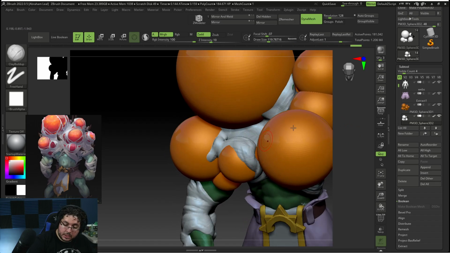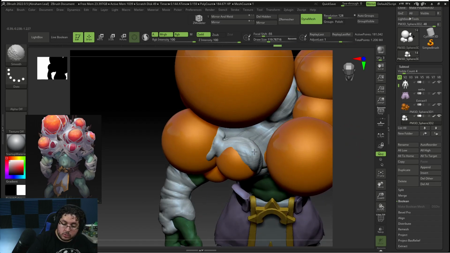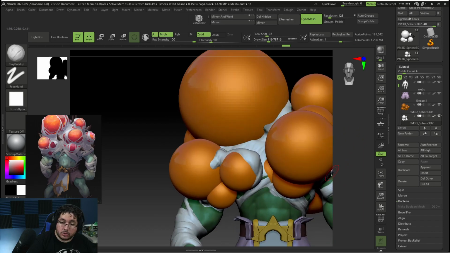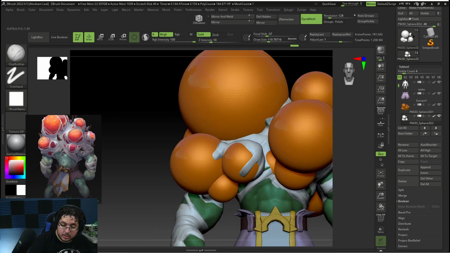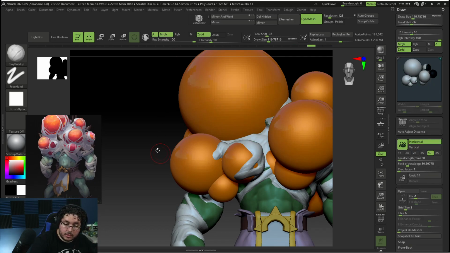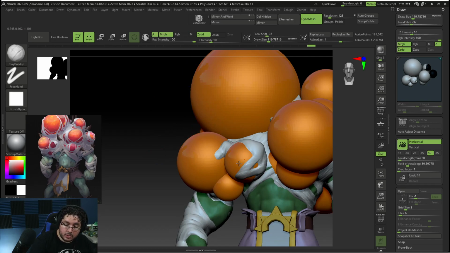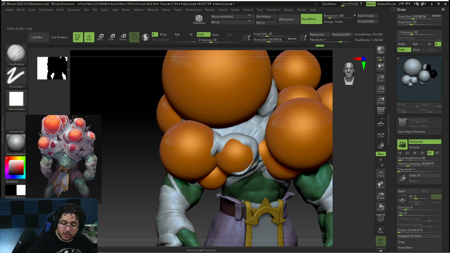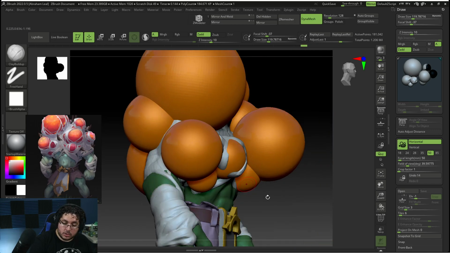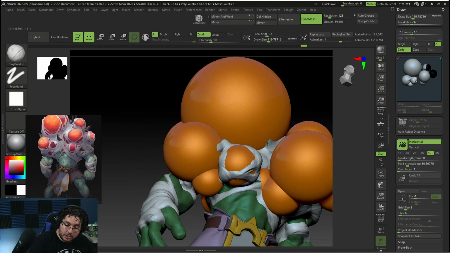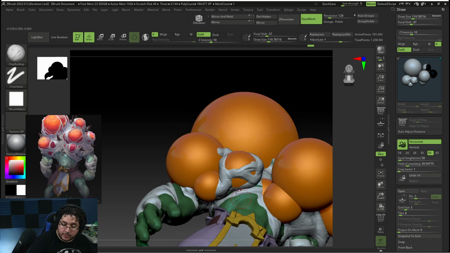It's kind of like painting, right? Like we're painting out the elements and bringing them out so they look as close as possible to the concept. Let's turn this off. There we go. And here's where we're gonna have to start sculpting, like the thin areas or the thick areas, to really bring in this sort of effect.